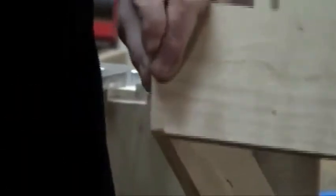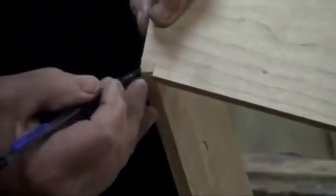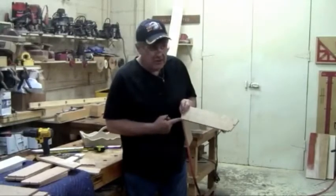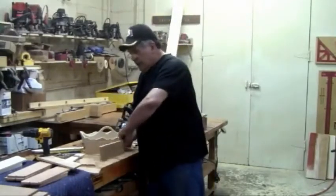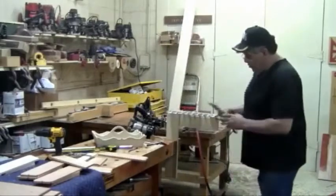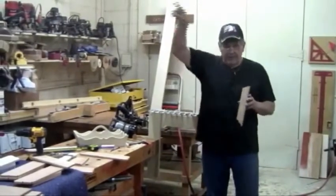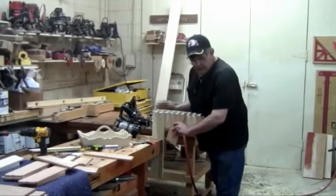To make this set, we're going to come back on the table saw and trim this bottom on that 15-degree angle, and then trim this 15-degree the other way for the end to make it sit flat. The more material we have on this bottom the better. That's the reason I want a good full pin here plus a little bit. Because we've got a dovetail, we can't just flip it like we did on the tail board, or else we wind up with a thin pin and a fat pin, which means we're going to be making a staircase. So we're going to have to reverse and come back and do another setup to cut the other side.